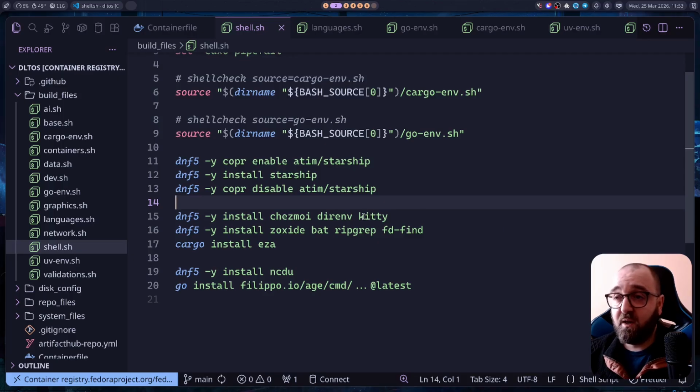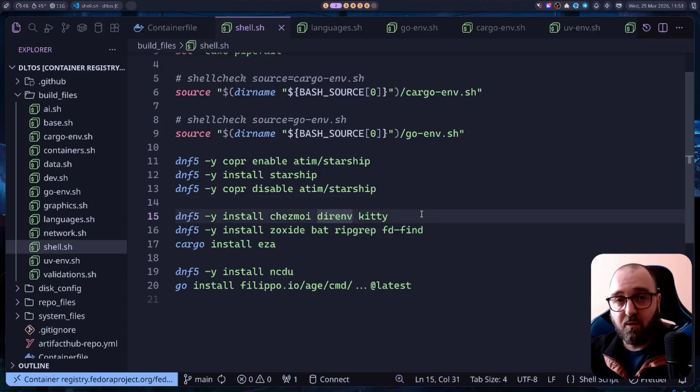We install direnv for automatically loading env files. We install the Kitty terminal, and then we install Zoxide, which is a cd replacement, bat, which is a syntax highlight replacement for cat, ripgrep, recursive grep, fd, an easier file finder for the terminal.